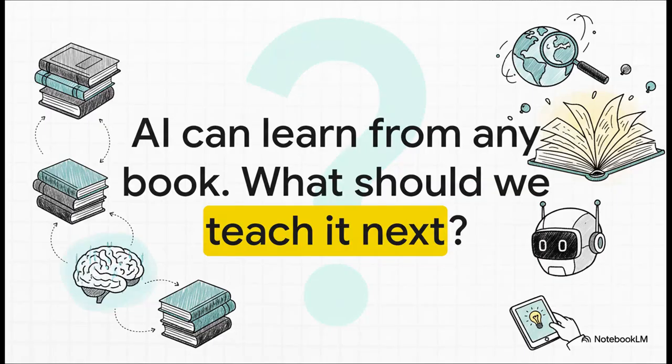So when you put it all together, RAG is this incredibly powerful tool. It lets us feed an AI specific, up-to-date, and even private information. It basically transforms the AI from this kind of fuzzy-memoried know-it-all into a sharp, focused expert with a whole library right at its fingertips. And that leaves us with one last really big question to think about. Now that we can give AI any book we want it to learn from, what's the next thing we should teach it?